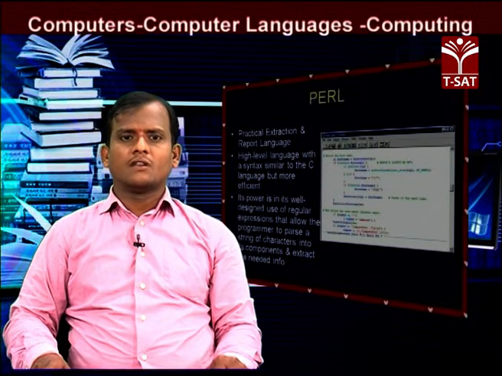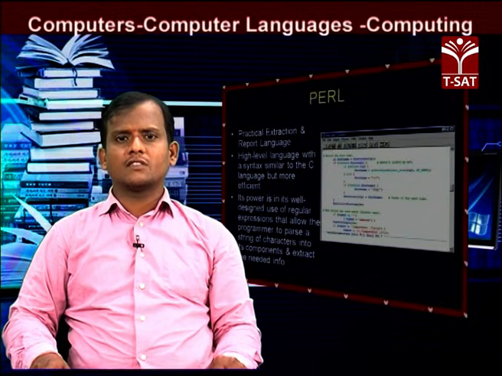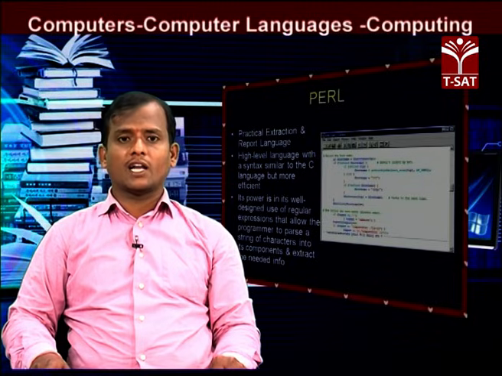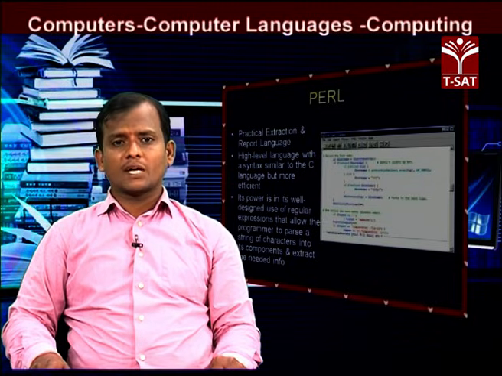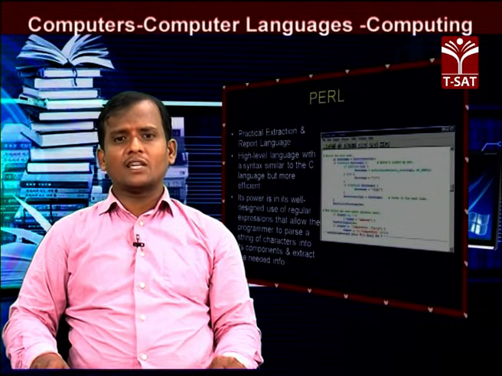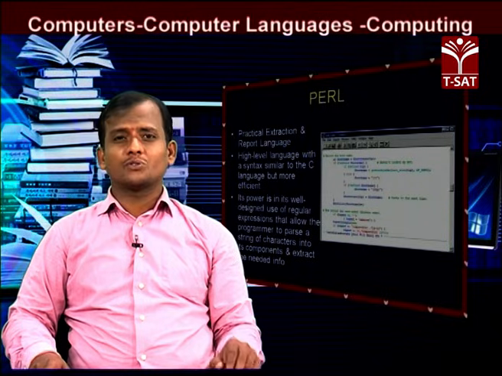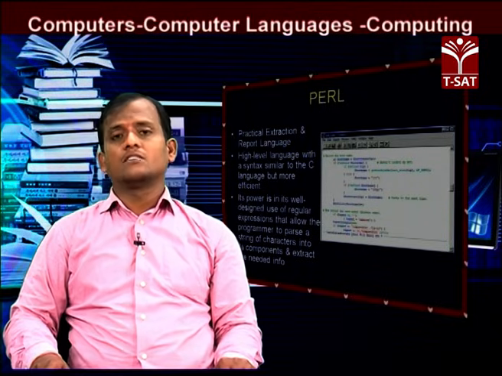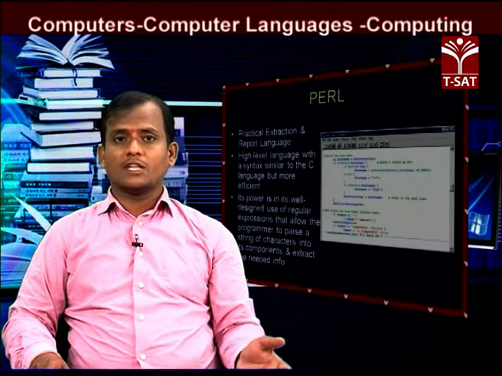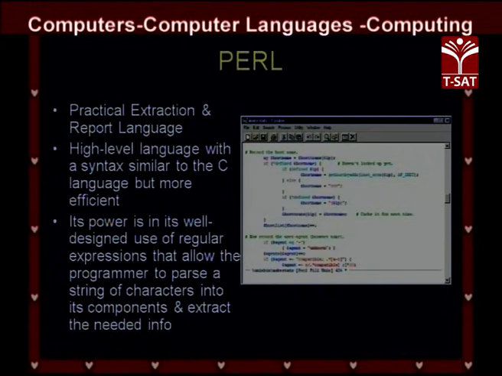And Perl, as I said, is a reporting language, a high level language that is very popular and well designed, used for regular expressions. So Perl is used when you are going to use regular expressions. HTML is used for web applications to develop web pages. Similarly, we have Perl, which is well defined for use with regular expressions.